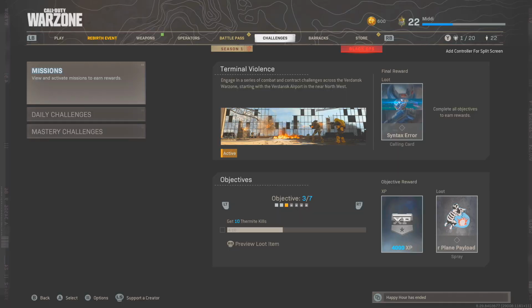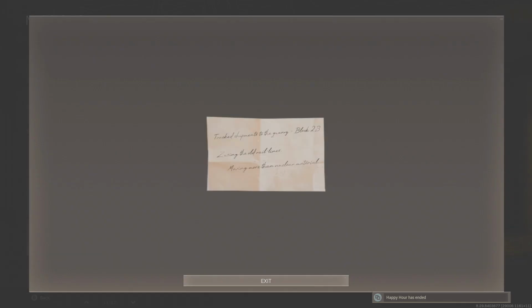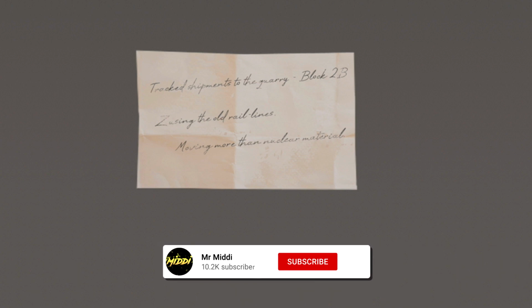Nice and easy. Now the third piece of intel is going to say shipments were tracked to the quarry, and if we open it up, it's going to say tracked shipments to the quarry, block 2B. Z's using old rail time. The answer's kind of in the description really. Block 2B in quarry. So let's head over to the quarry.